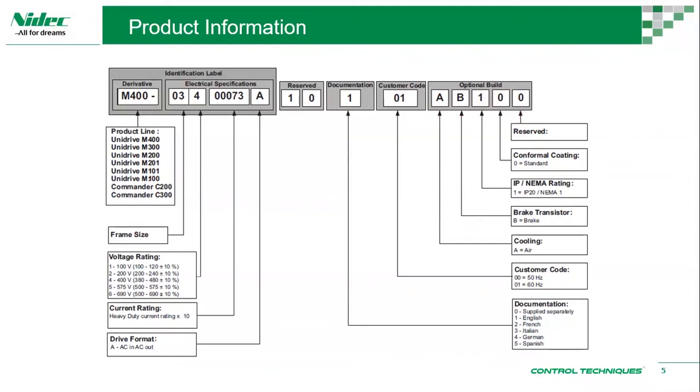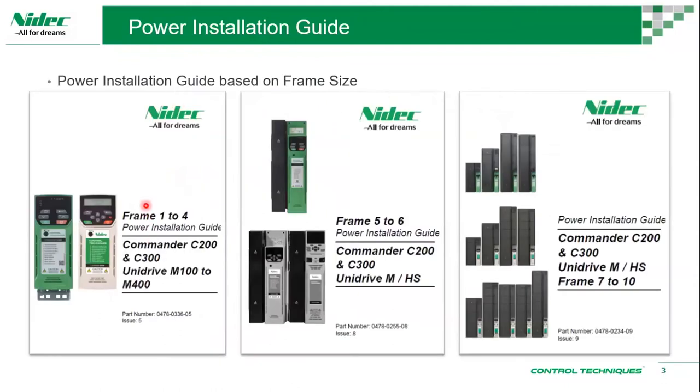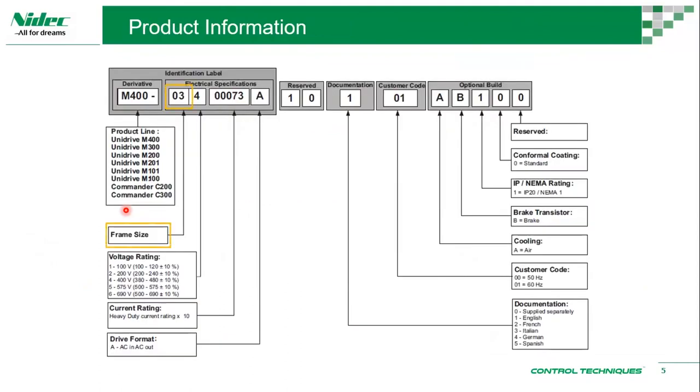Okay, so based on this, earlier we looked at the power installation guide, which was based on frame sizes. So this is where we look at frame size. This is a frame size 3 drive. To get information about installation, we have to look at a manual, and just now we'll be looking at this manual for a frame size 3 drive, respectively.